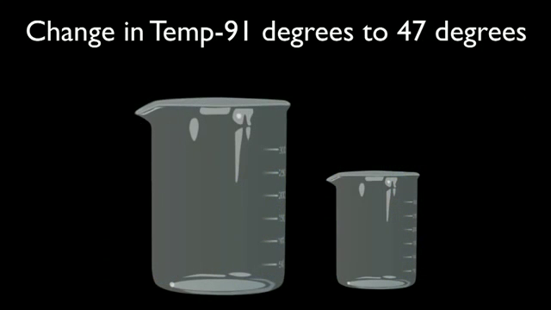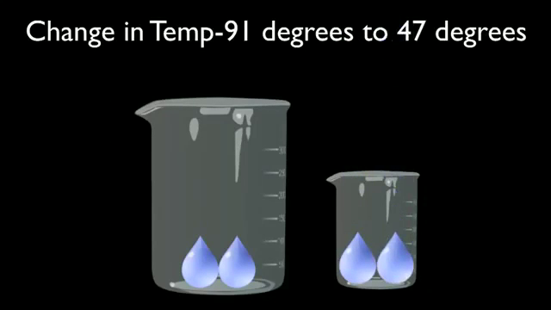The analogy that's a little bit more consistent with what happens outside is taking an air mass of, say, 91 degrees, which is holding maybe about 20% humidity, and cooling it to about 47 degrees. Well, it's the same quantity of water vapor, it's just that the air mass has contracted because cold air contracts. Now that beaker is holding about 50% humidity because you have significantly less room. So definitely know the difference between relative humidity and dew point.